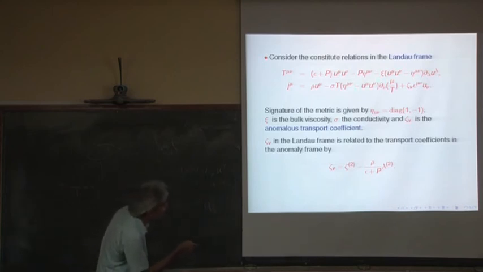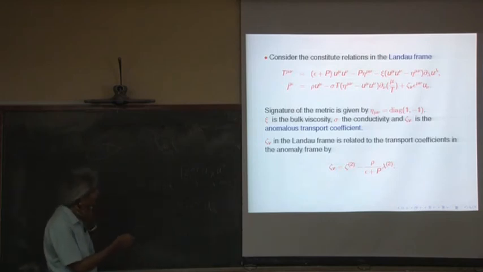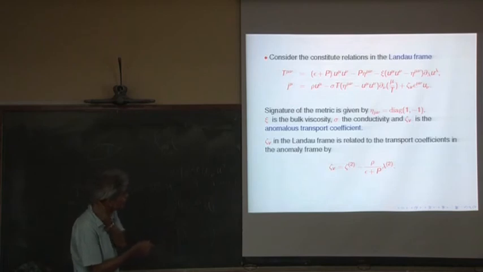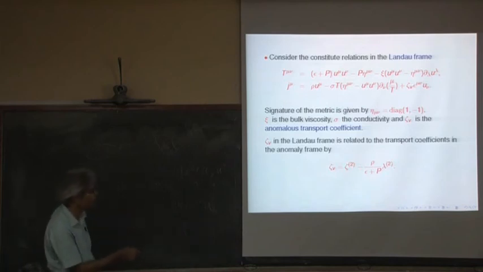This is like bulk viscosity, which I included. But I have moved all the lambda 2 and zeta 2 to the current, because we did these hydrodynamic modes in Landau frame first. So I moved it here, and zeta v is related to zeta 2 and lambda 2 in this manner. There's a frame change actually.